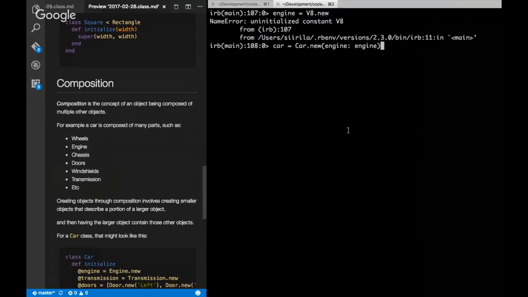That way, I can build my car out of whatever components I want, and I can build those components separately and then put them together after the fact to make my car. So it can have a different engine type, and it doesn't have to be declared inside of it. The flexibility this provides for you when you're creating objects is one of the big benefits of doing a composition type approach over an inheritance-based approach.